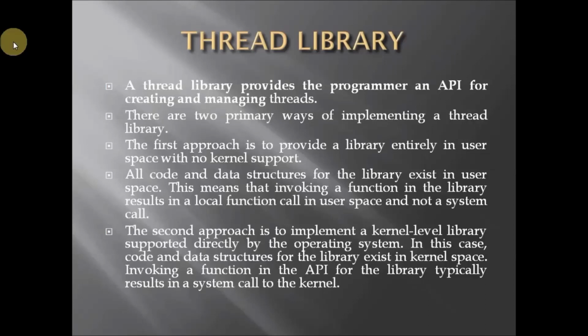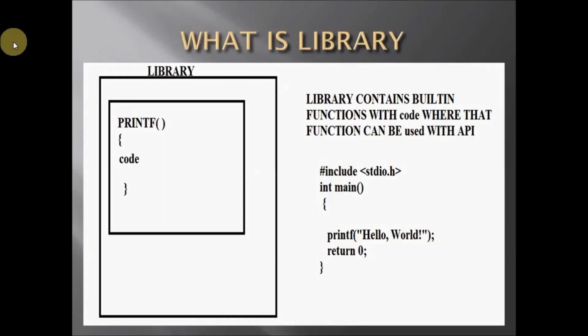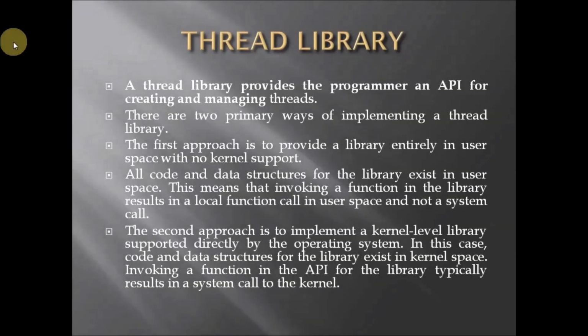A thread library provides the programmer an API for creating and managing threads. So far you have seen that the printf API is used for printing the hello world statement. In the same way, to create a thread, it will provide APIs like create thread and delete thread. The thread library provides the programmer the create API, the delete API, or other APIs also.